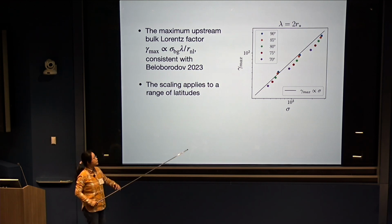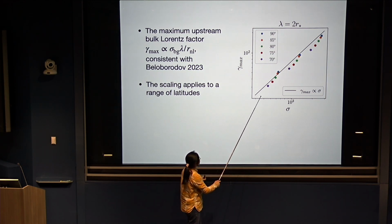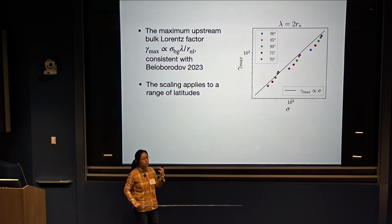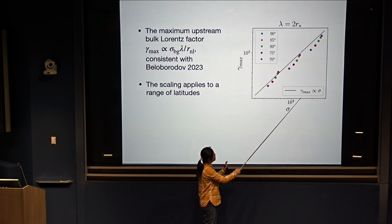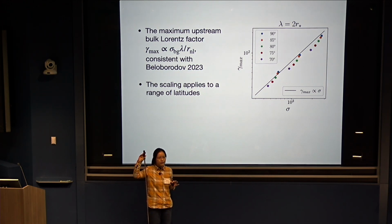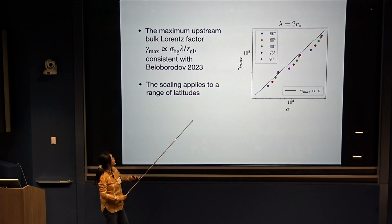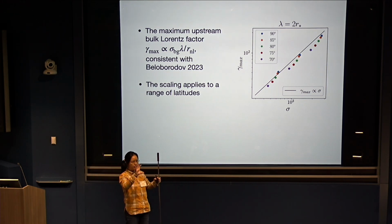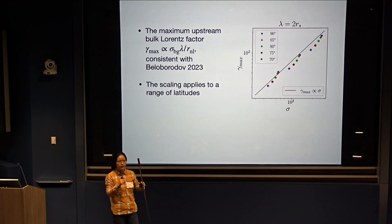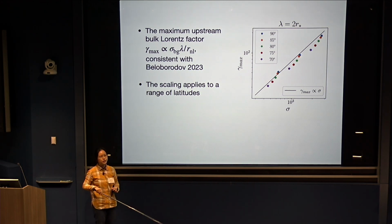But the one important conclusion I want to show you is that, I will get to the questions in a moment, I'm going to finish this very soon. The Lorentz factor upstream of the shock, we measured that for a range of different background magnetization and for a range of latitude as well. We find that the maximum Lorentz factor you can get upstream is indeed proportional to this background magnetization. This is a confirmation of Andrew's derivation of this monster shock Lorentz factor upstream. I'm really impressed by this linear scaling with sigma. Sigma is basically the ratio between magnetic energy density and the plasma rest mass energy density. So you are basically converting this electromagnetic energy into bulk flow.